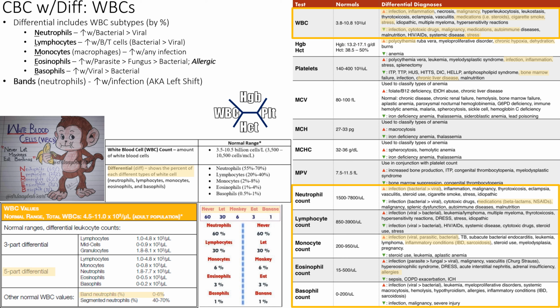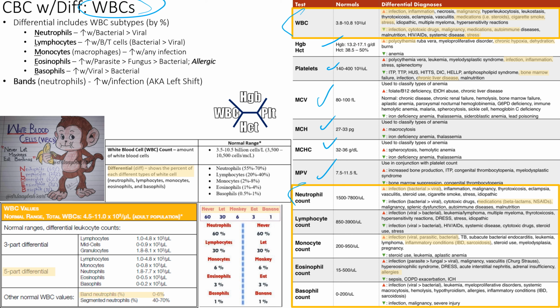So what are you looking at here? We're looking really for white blood cells. Will you get the MCV, MCH, MCHC, all these other fun stuff? You will. But we're really looking at the stuff in yellow now, right? So we get a white blood cell count, and that's 4 to 12K, 4 to 10K. That's our normal white blood cell count.